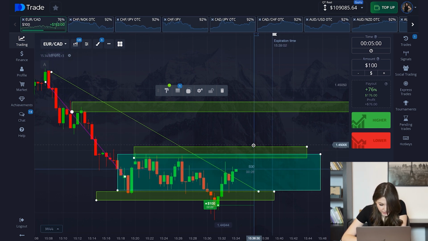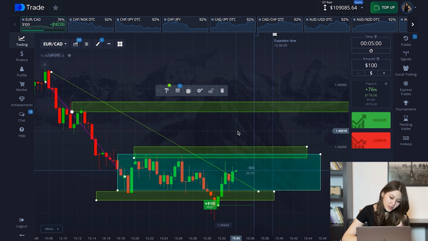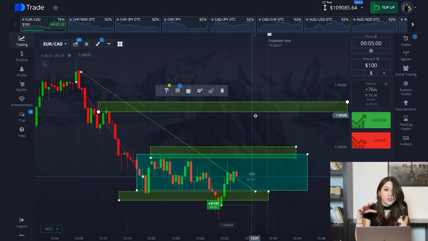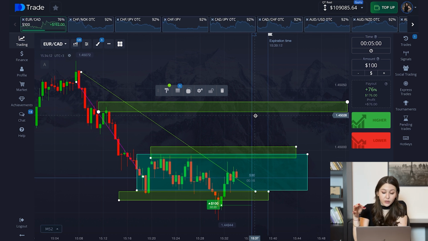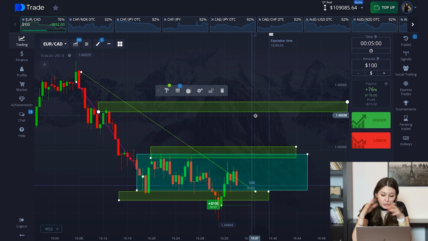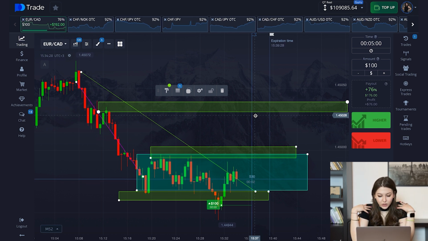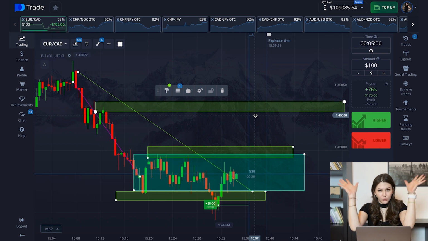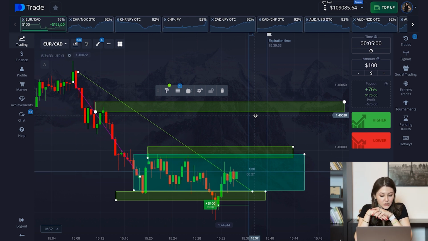Also, we can see that we have this resistance zone that's gonna help us to understand where the price is going. And the thing about resistance zones and about support zones: with a resistance zone, you can imagine a person pulling with weight, trying to stop our candles from growing in this area. And with the support zone, it's the same, a person with very great strength trying to hold up with their hands so that the price is not going to be lower from that moment.